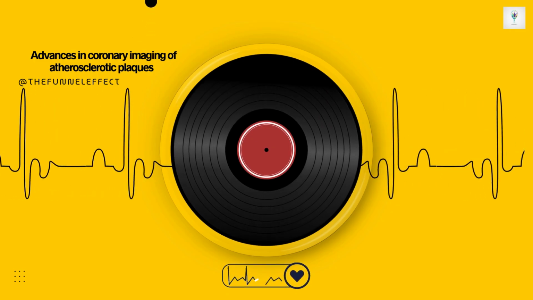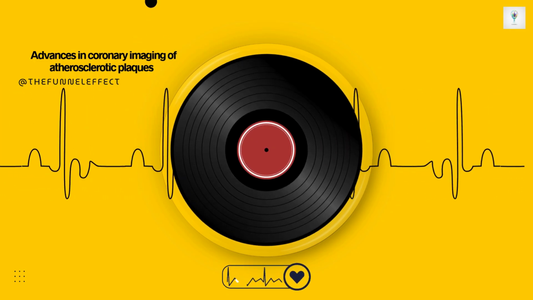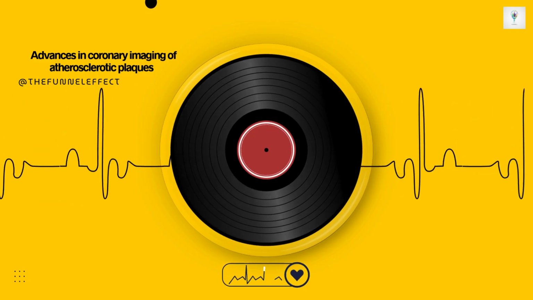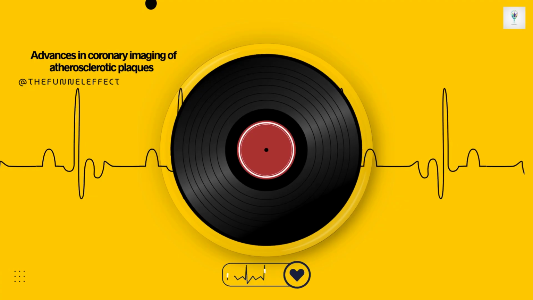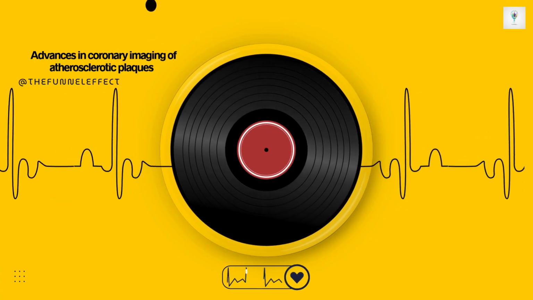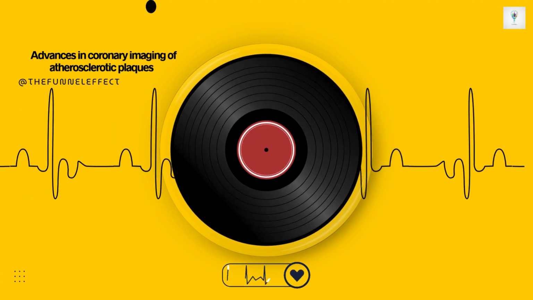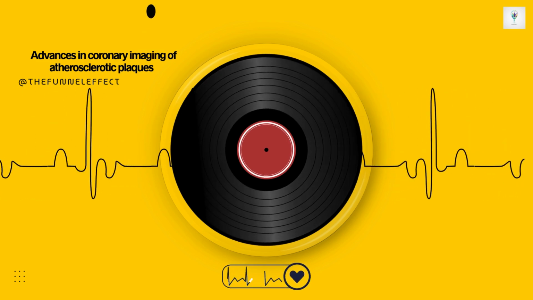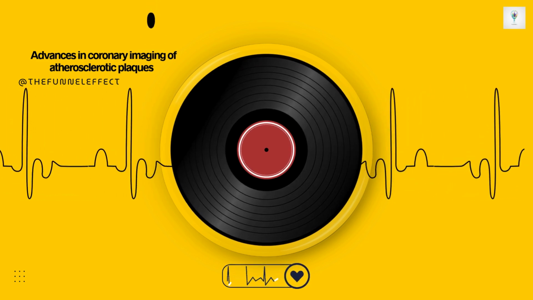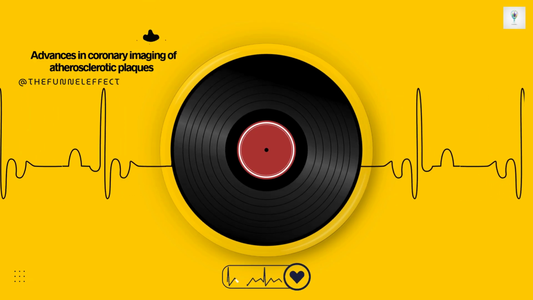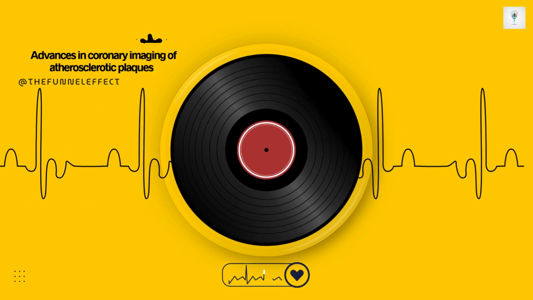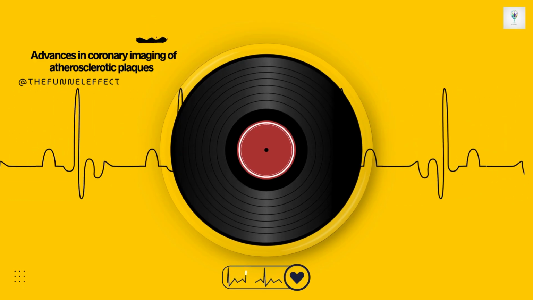We need more data. But the research isn't stopping there. Other trials are following up on this. Absolutely. The source material mentions several ongoing randomized trials like INTERCLIMA, Combine Intervene, and Vulnerable, which are specifically designed to further explore the long-term clinical benefit and safety of this preemptive invasive treatment strategy for high-risk, non-flow limiting plaques. The field is definitely moving in this direction, trying to confirm and refine the PREVENT findings.